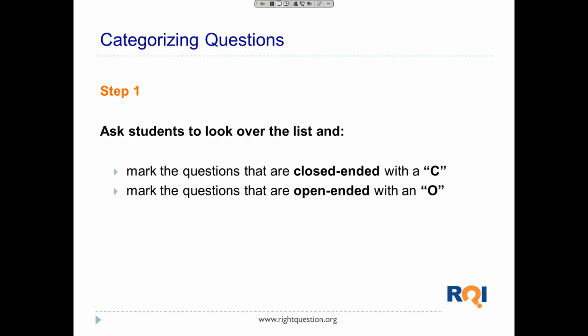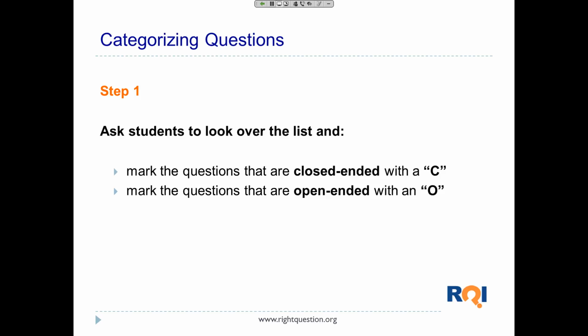So the first thing you ask them to do is go through, and using the whiteboards, I usually ask them to switch to a different color than they used to write their questions, and mark the questions as either closed or open. This will be a good discussion within the groups, because there is some debate about whether a question is really closed or really open. I encourage the teachers and students not to edit the question. Have that discussion, come to a group consensus about whether it's closed or open, and then mark it.